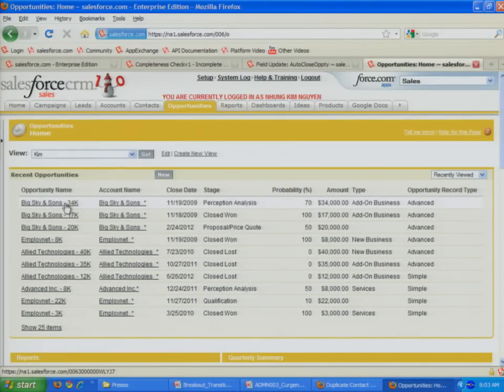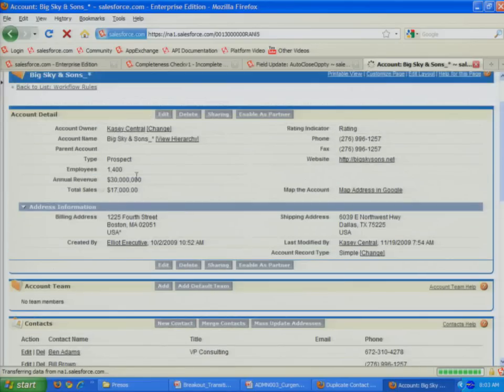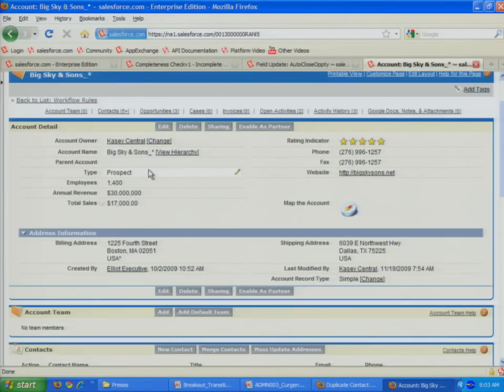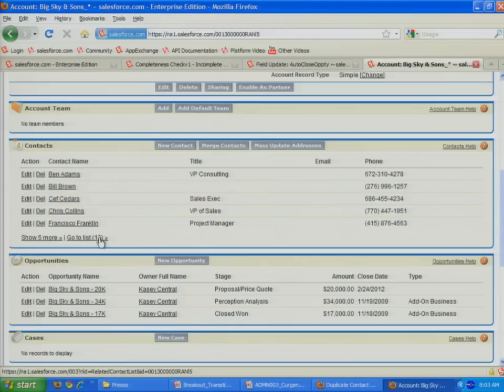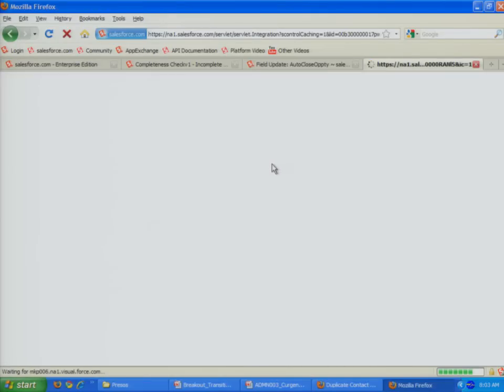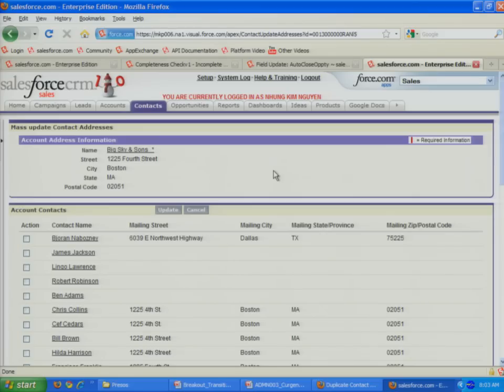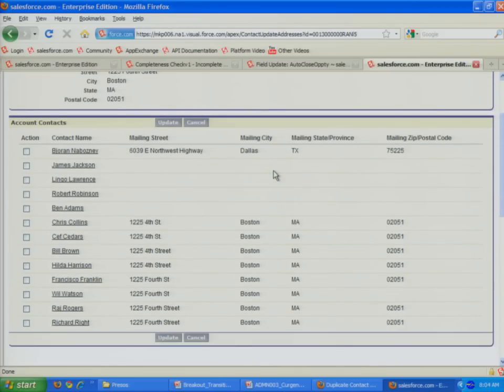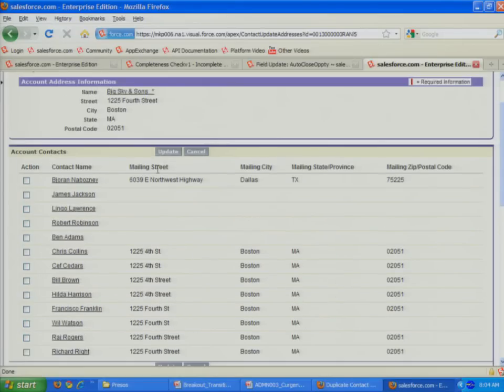It deals with the contact's address. Here I am in this record for Big Sky's Sons. I've got 13 contacts. I want to check the address that's listed for all the contacts. What this does is it just grabs all the contacts and lists their addresses. And I can already see that these 4 are missing addresses, and the remaining are just variations of the same address.